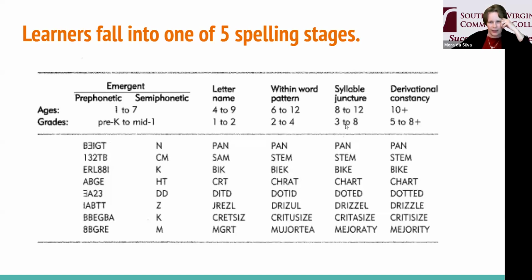But then they're getting it right at the later stages. Dotted: not sure exactly. Sounds like dotted. Even at syllable juncture, they're like, I don't know, do I double the T? I can't remember if I double it or not. So they're still learning those rules. Drizzle: that DR definitely sounds like a JR, so that's a really good try there. Okay, they got the DR here. Drizzle, they're sounding it out. Here, they're not sure, is it EL or is it LE? In this stage, and then they're getting it right at this stage.